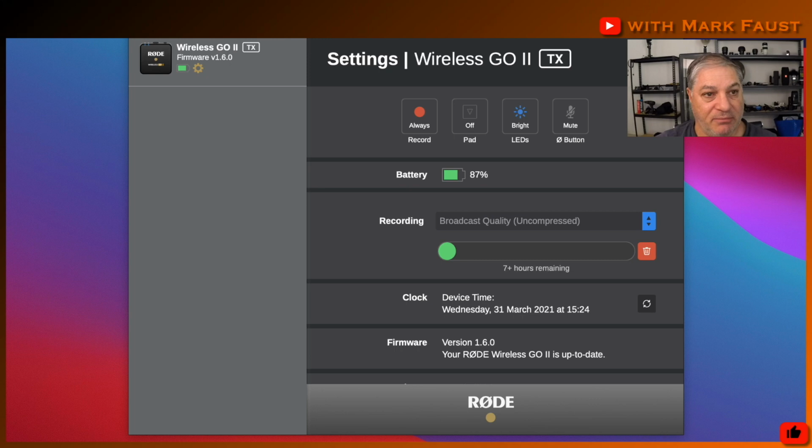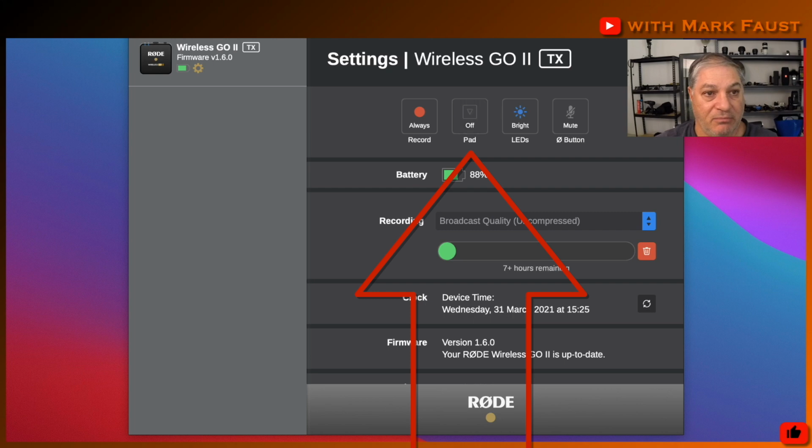The upper tier of the selection for the sender unit is you can record as always, which also means that you can use it as a backup. Off always means now with the firmware update that you can always record. So which means that this one unit is a standalone unit. You don't need a receiver unit anymore. It will record it into this little device.